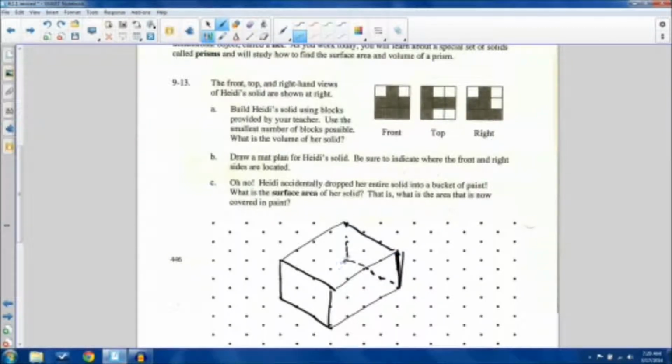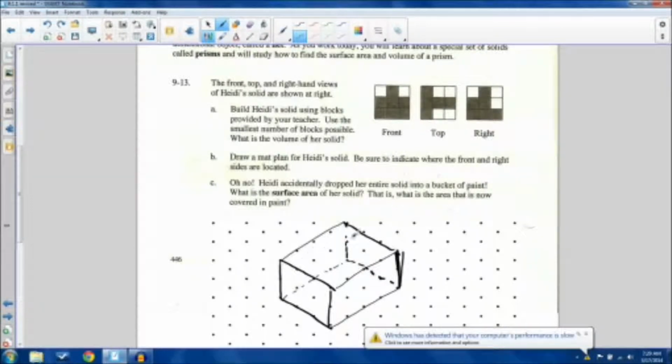There are invisible portions here, and here as well. And it says, how much paper do I need to cover that side? And by side, these are called faces, really. How much paper do I need to cover this face? How much paper do I need to cover this face? Etc., etc. Now, in any rectangular prism, meaning the rectangles all the way around on the sides, there are 6 faces. Count them up.